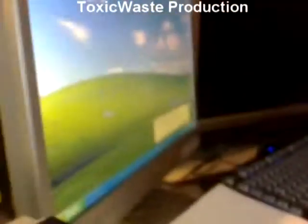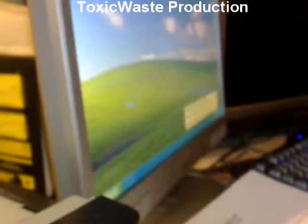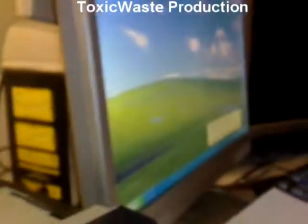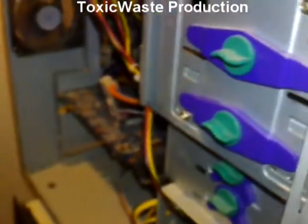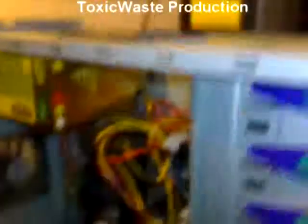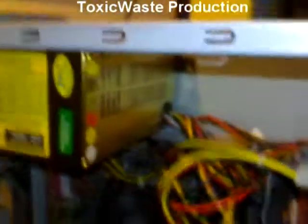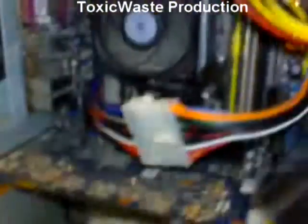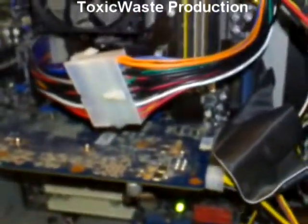I mean, when it's up and running like this, it runs rock solid. It's stable. It doesn't do anything wrong. But as soon as I power it down and want to power it up, hell breaks loose. I mean, this is the power supply. I know it's good. I have tested the power supply. I know it's 100% definitely good. I've tried with or without the 24-pin breakout cable.